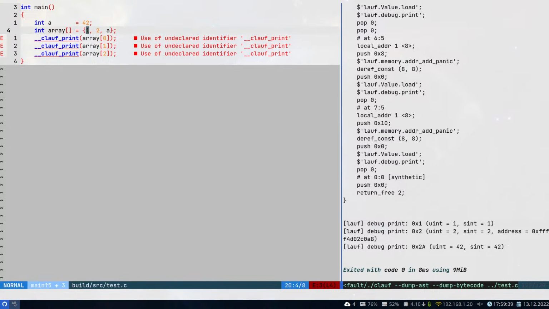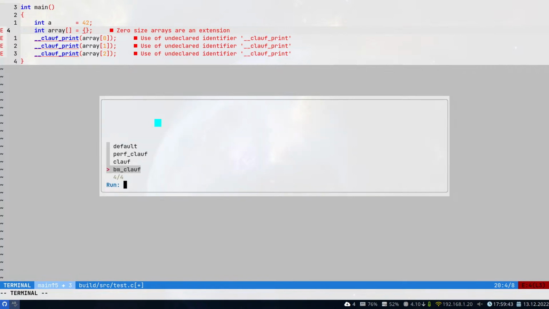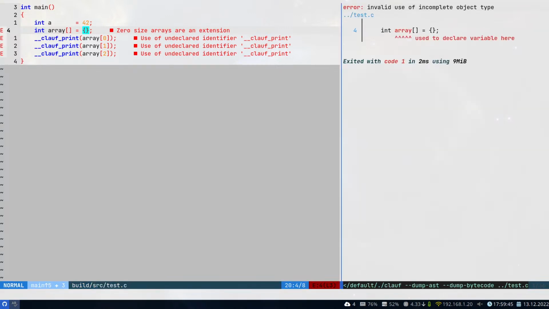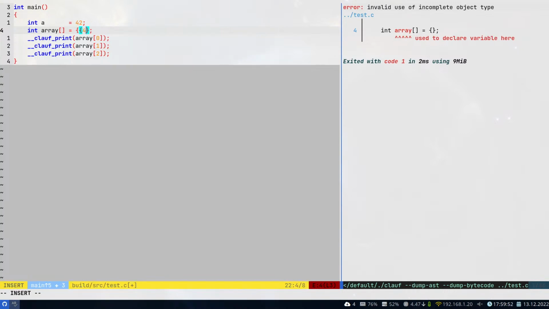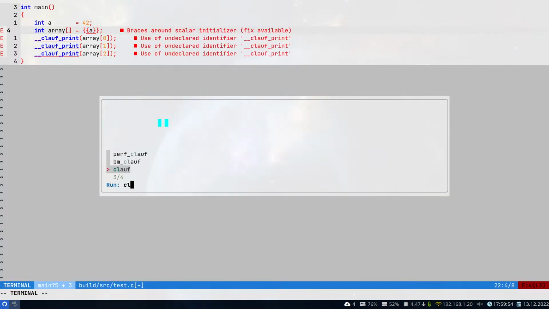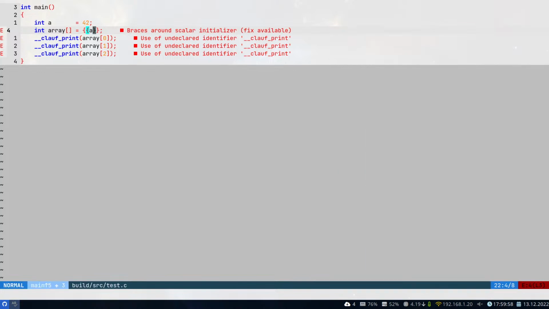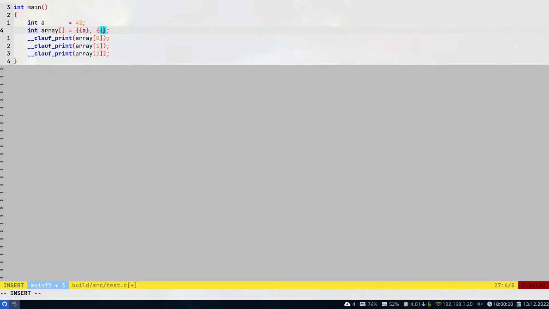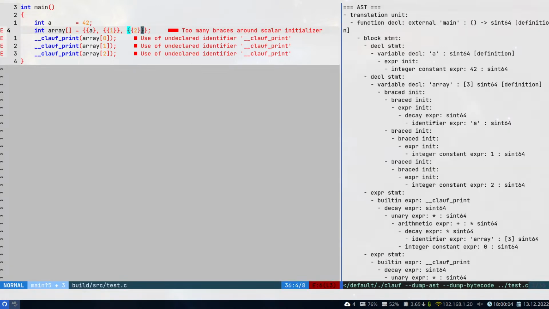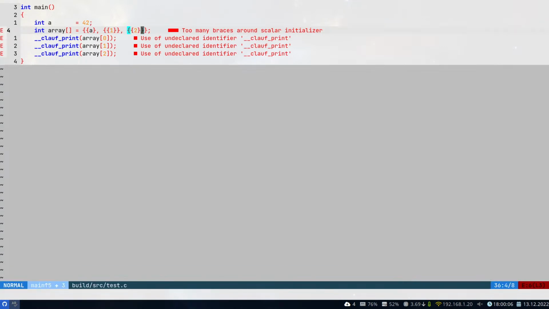So let's try a couple of other things. What happens if I do that? Right, invalid use of incomplete object type, because it still has size 0. What happens if I do that? We're getting an array of size 1. That one still works.